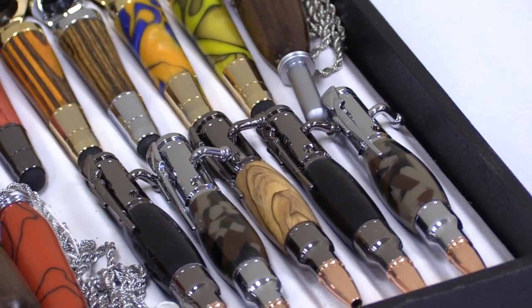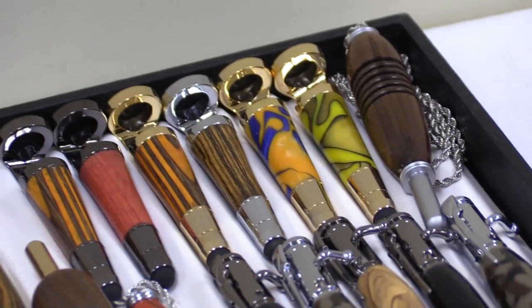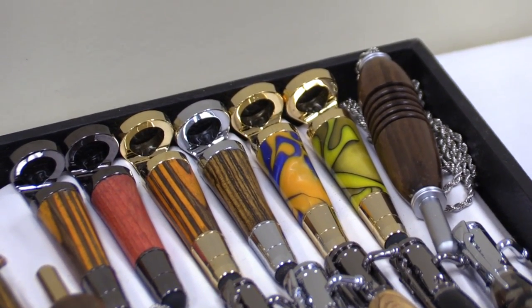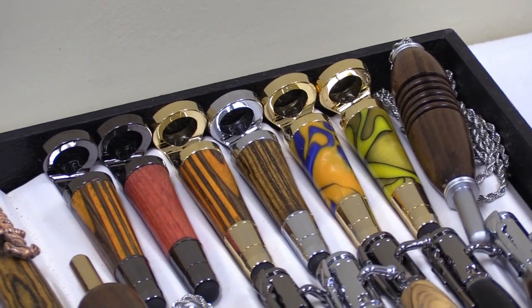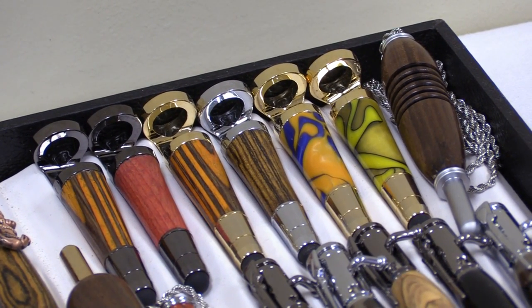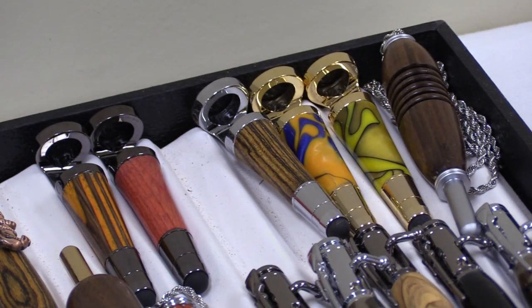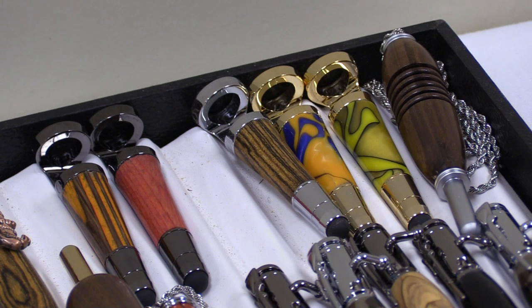Go up a little bit further. Right there. That's my biggest seller right now. You laugh at it. Those are mobile phone holders with a stylus. And they turn at the bottom, so they'll go on huge phones that have huge cases on them. And you can just tighten them down. They work really well. I sell them for $20, and I can't make enough of them. Really? You sell them too cheap.